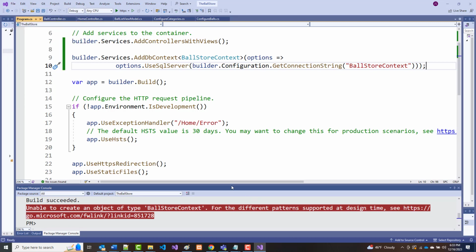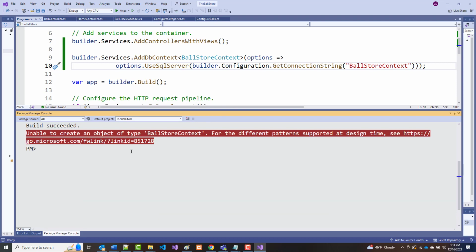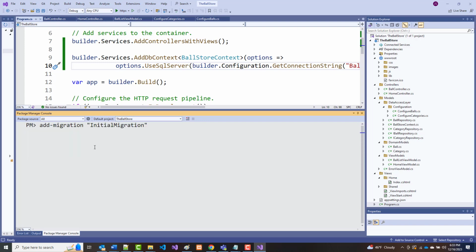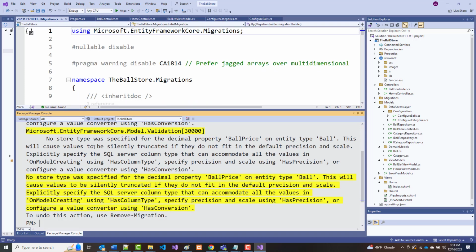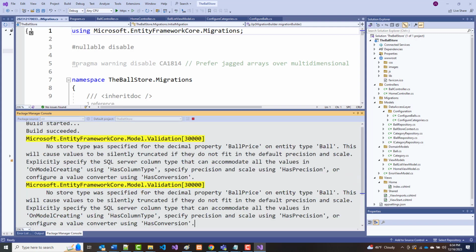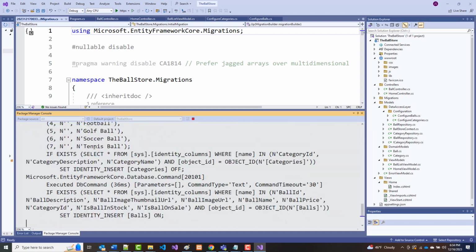Now let's go back to here and see if we can now build this. So let me see here, build succeeded. So I may have a migration in here. I don't know. I don't see one though. So I don't think so. So let's clear and let's try this again. Okay, clear, and let's do an update database. There's bringing in my data.